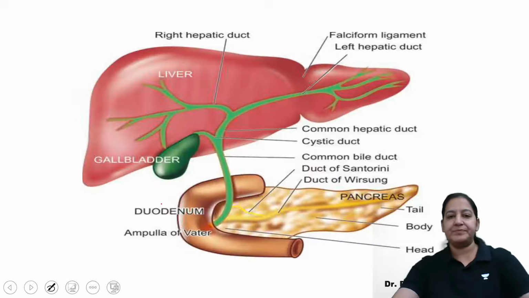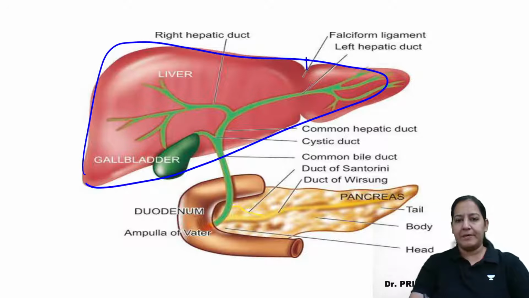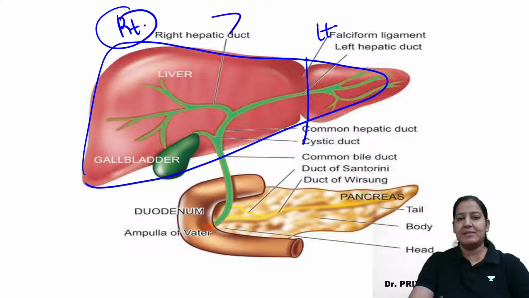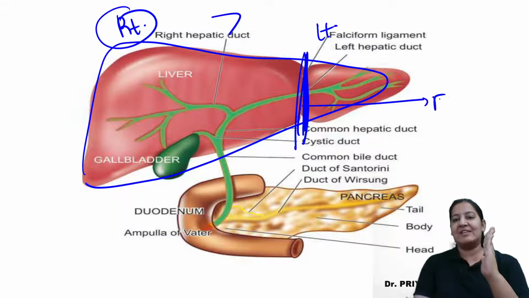We know that the liver is the largest human organ. In the liver, two lobes are present. This is the right lobe of the liver, and this is the left lobe. You can see the right lobe is 6 times larger than the left lobe. It is clearly visible in the diagram. The two lobes of the liver are connected with the help of a ligament. Actually, there are 3 ligaments. Anteriorly, the name of this ligament is falciform ligament. It is the falciform ligament which is connecting the right and left lobe of the liver.